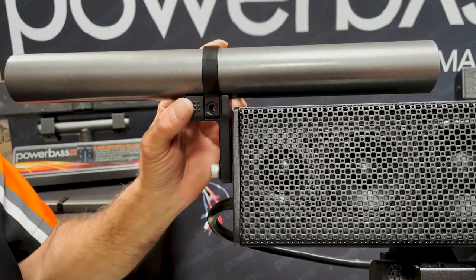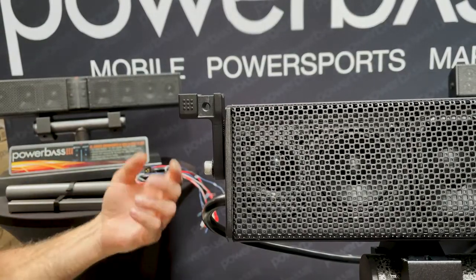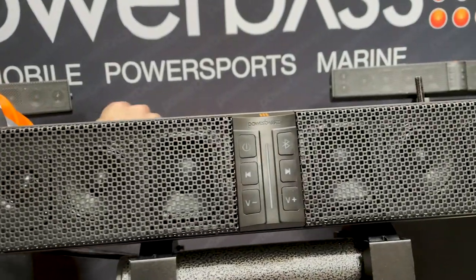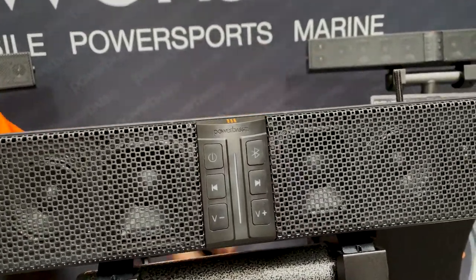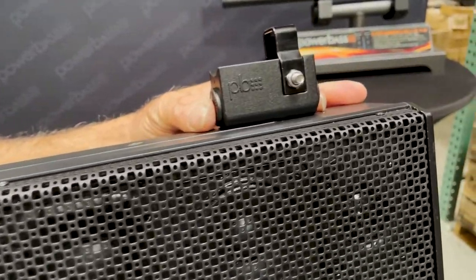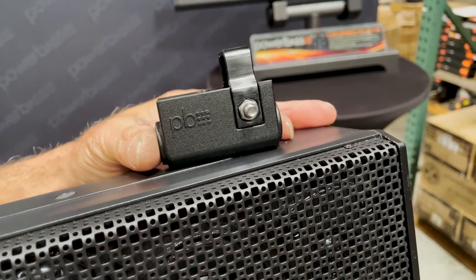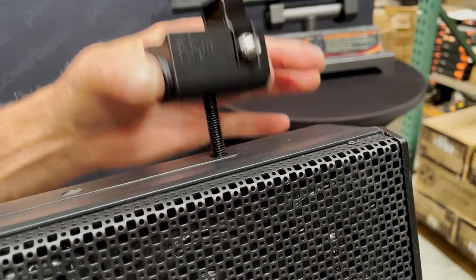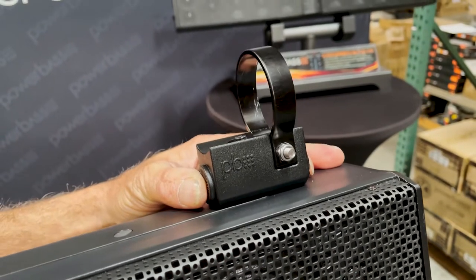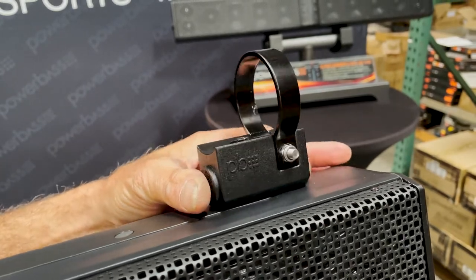Tighten it up, adjust the angle, and there you go. If you use the clamp system and need the mounting to come inside the soundbar because the clamps are too far out, you can come to one of the six mounting points, install your stud, then install your mounting block and square clamp on square stock. It can be rotated and moved depending on the direction of the bar in the vehicle. For round stock, do the same thing — choose the correct mounting ring and move it around as needed.